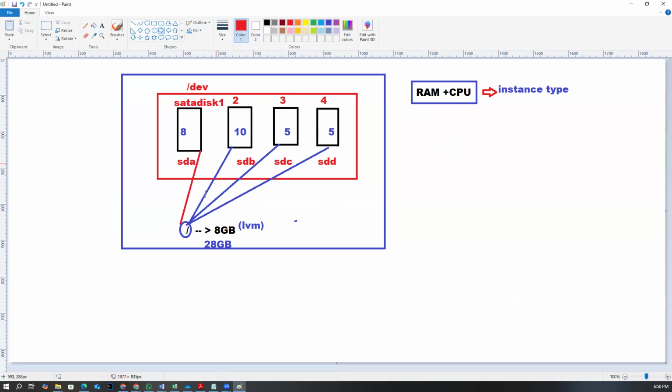That is performance, it is not related to hard disk. So volume is nothing but only the storage. Storage. Instance type is the performance indicator. Got it.